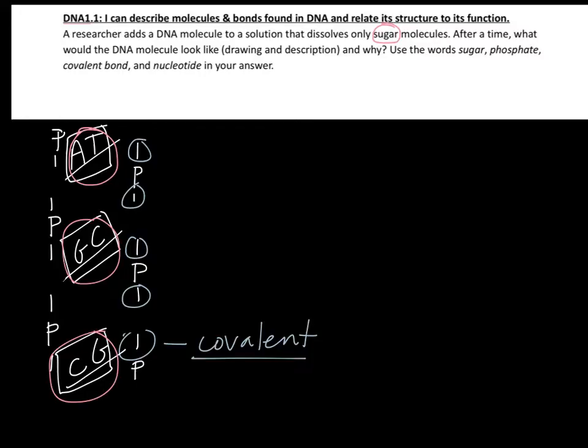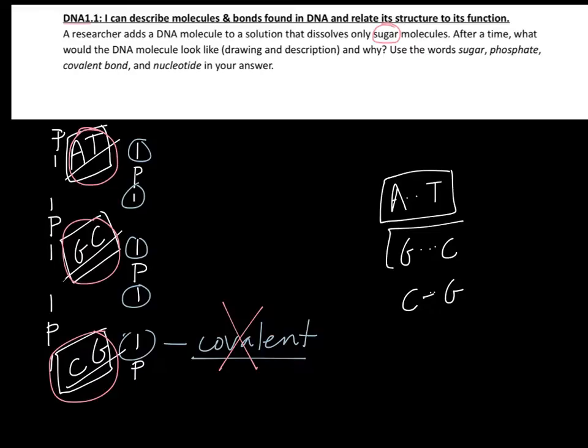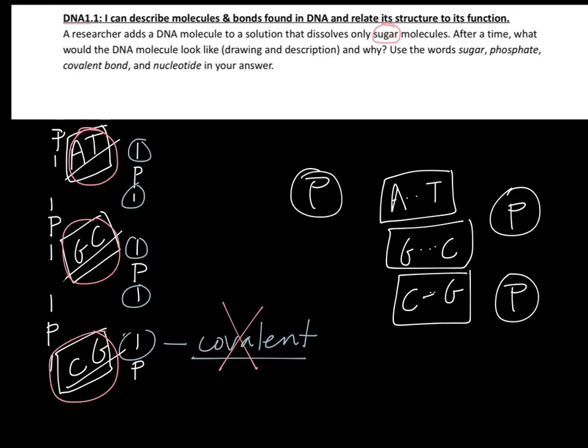And we no longer have covalent bonds because the sugar was covalently bonded to the phosphate, so the phosphates are off floating around on their own. So in the end, what it would look like, these little combinations of G's and C's, C's and T's, or G's and C's, C's and G's, kind of floating around, okay, without being connected to any sugars, and then some phosphates kind of floating off on their own as well, because they are no longer connected to the nucleotide. So that's the result of dissolving the sugar.